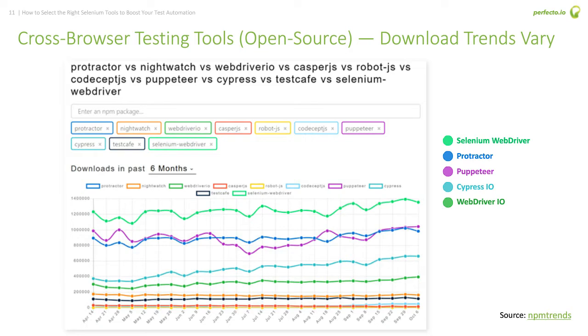So if you look at this slide and you want to have one takeaway, continuously, at least on a quarterly basis, monitor the market, okay? Understand what is the shift, where teams and practitioners are focusing on, because this is where you will get the most value from. Because if you are stuck with an outdated framework, like Phantom.js or other frameworks which were fading away from the market, you won't get any additional support.